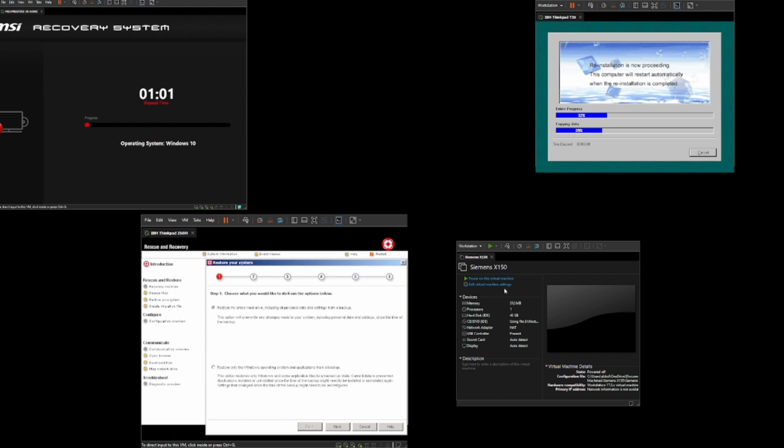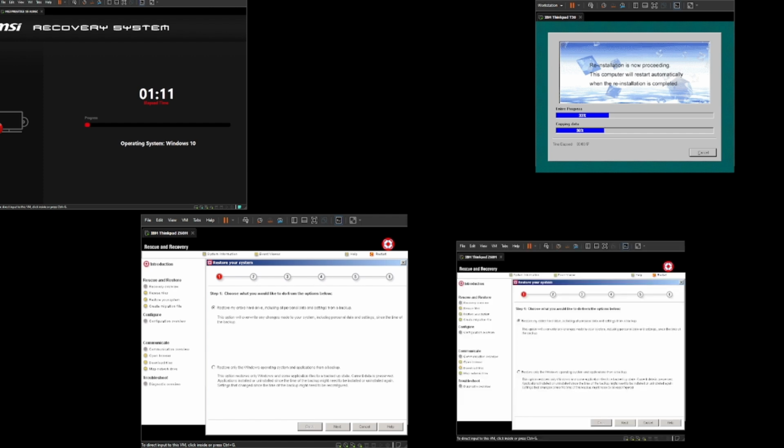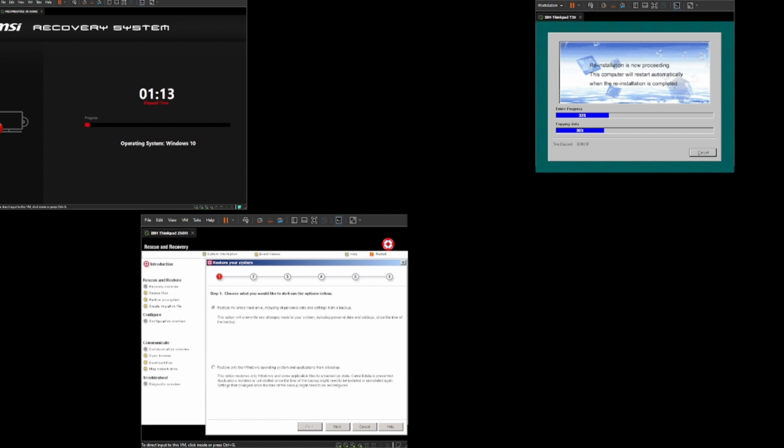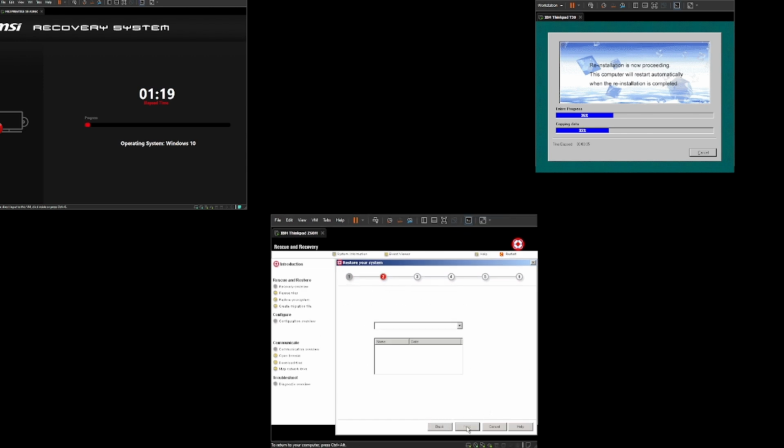So, thankfully this is XP, so I can add a floppy drive. Well, I could do that, but I don't really have a blank virtual floppy disk that I can use. So that's out of the question now, and we are going to try this again. So click next, and everything is blank.